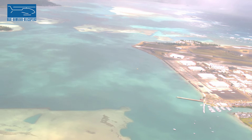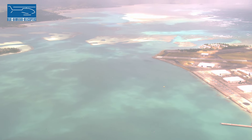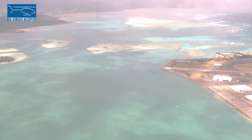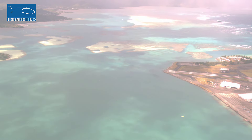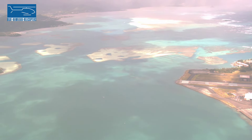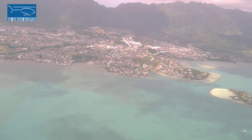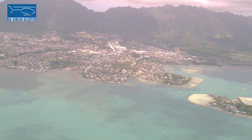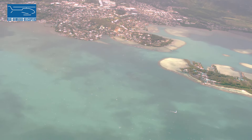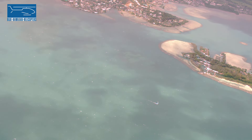This little island right over here to the front left is called Coconut Island. If you guys remember the TV show Gilligan's Island, some of it was filmed right here. Today it's a marine life research institute run by the University of Hawaii, but you can still visit and tour the island — it's a three-hour tour. This whole time Gilligan could have just swam ashore right here — who knew?